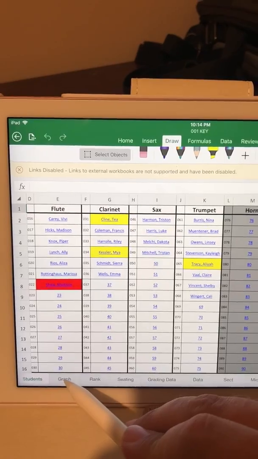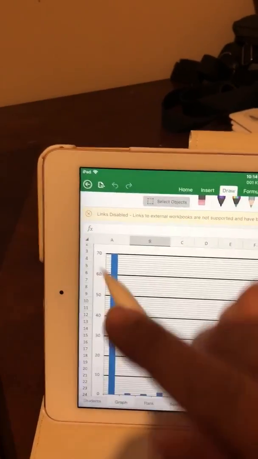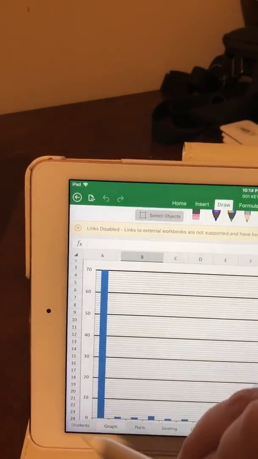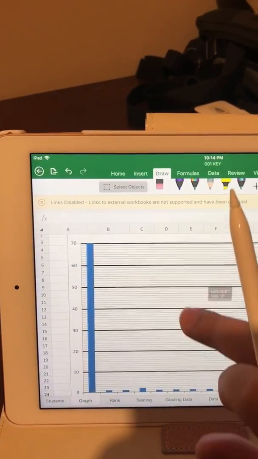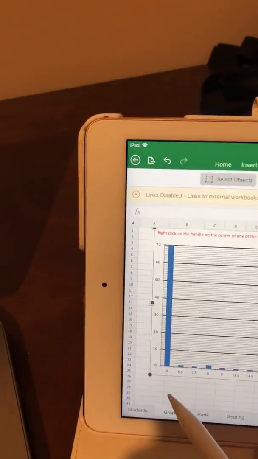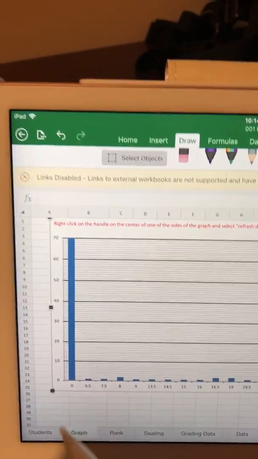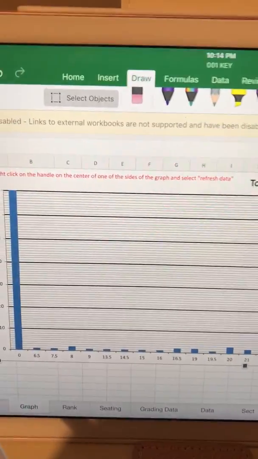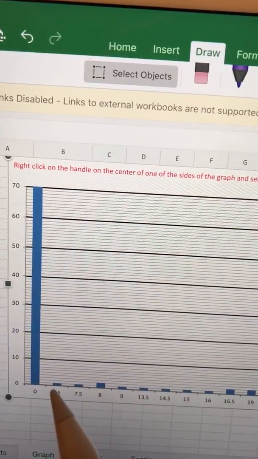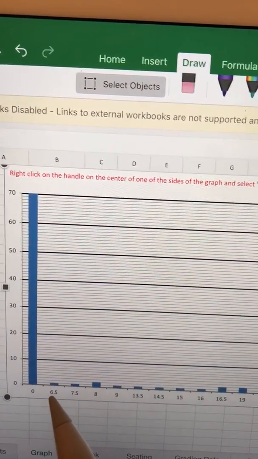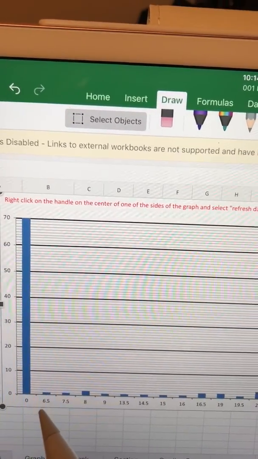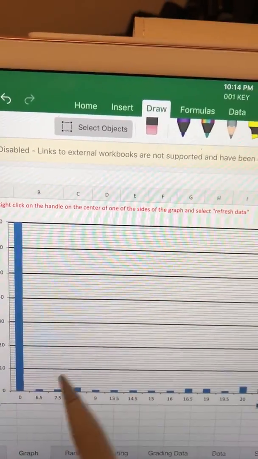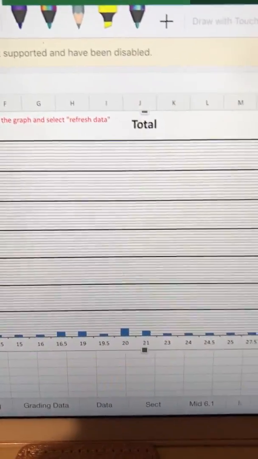I can go to a graph, and what this is going to show me is the number of kids who have a certain number of points. This is the point numbers over here on the side, and you can see there's 70 kids who have 0. That's because I have 70 empty cells without a student name on them. But then my lowest kid, there's one kid that has 6.5. That's actually a percussionist, so I don't have the percussionist out of this running. The percussionists do something completely different, so that's not a bad thing.